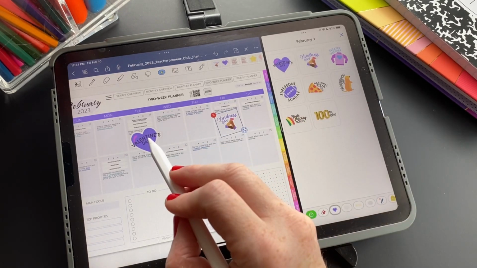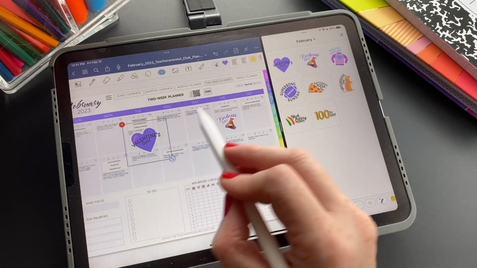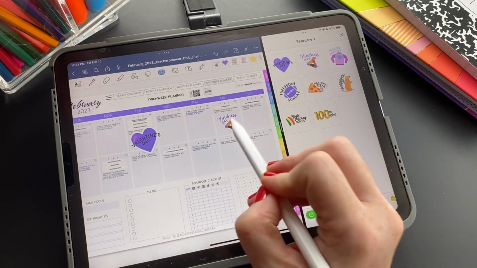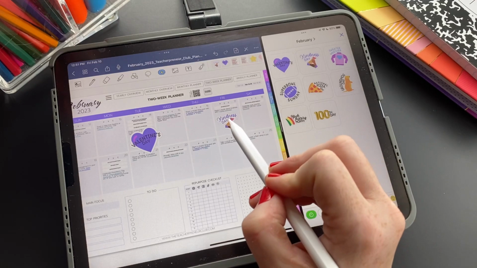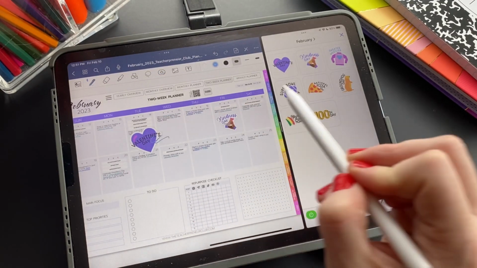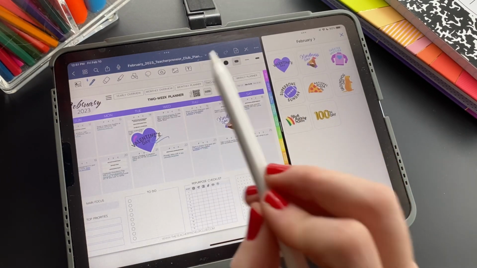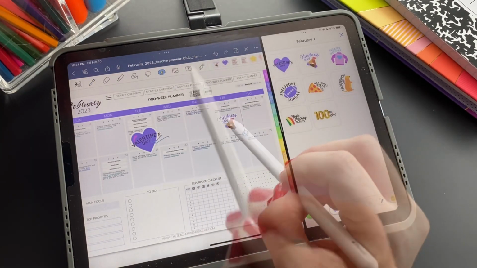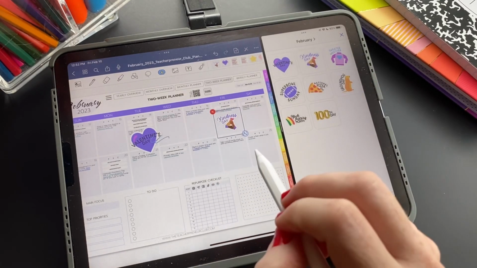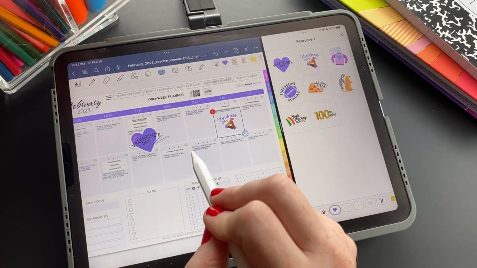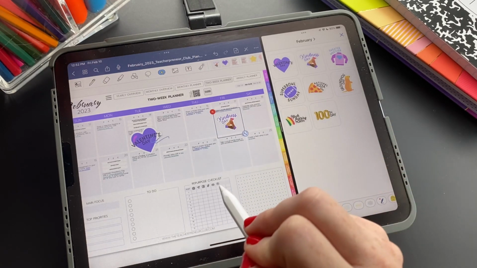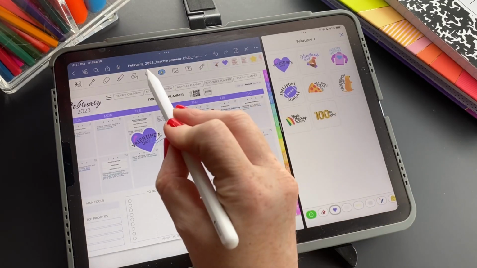Now what happens when you want to go back and select a sticker? Well, if you're in the collections page, you can tap through no problem. But let's say you're using the pen tool, then you're not going to be able to select stickers. So you could go back to the stickers icon, but one tool you want to learn that is for selecting anything movable in your planner, whether it's text, drawings, or stickers and images, is the Lasso Tool.